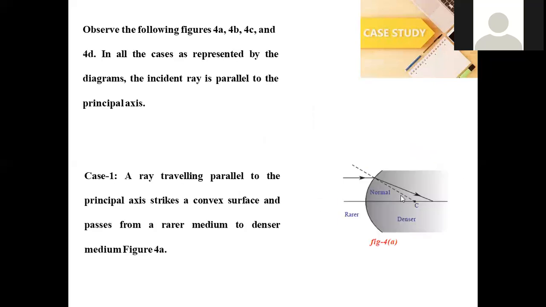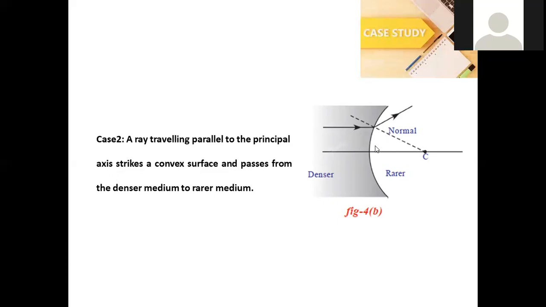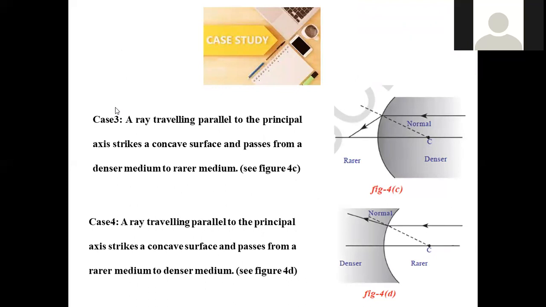In condition 2, when it is hitting the surface of the convex lens, it moves away from the normal. So this process is said to be a reflection. This is called bouncing of the light from the surface and moving in the opposite direction, that is, away from the normal, away from the center of curvature. This is called reflection of light. A mirror image will be generated. In the case of the first one, refraction. In the second one, reflection of light was carried out. Let us move on to condition 3. In condition 3, a light ray traveling parallel to the principal axis strikes the concave.